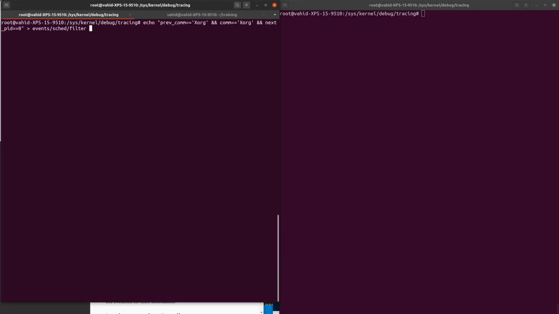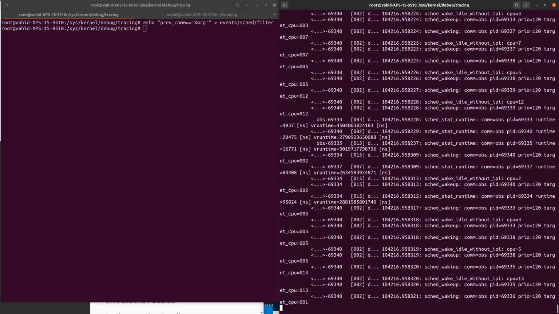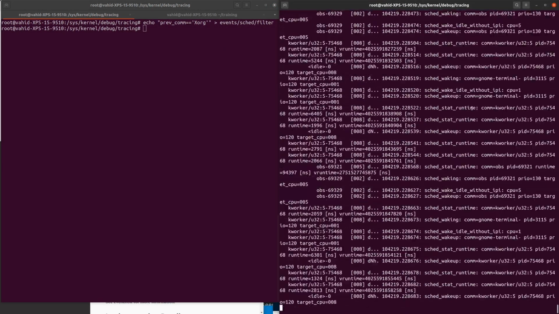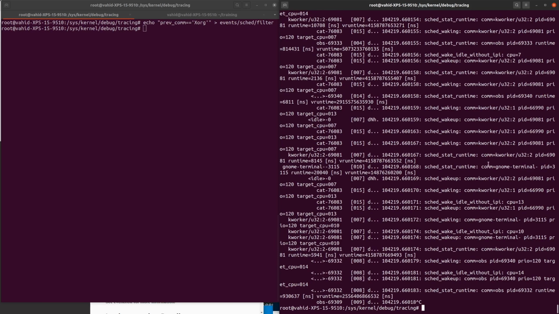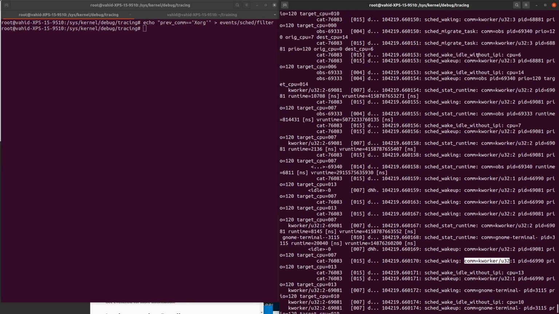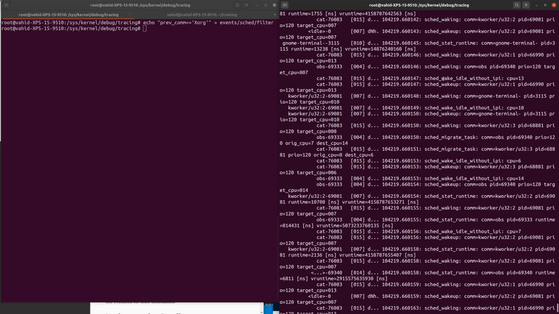If I say prevcom xorg, right, and put it into the filters, what I'm going to see is that, let me just stop this now. If there is an event with like prevcom, when none of these are, the filter is going to be applied to that. Yeah, so actually sketch switch.